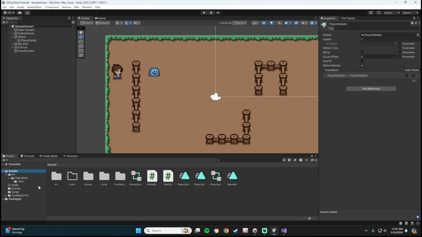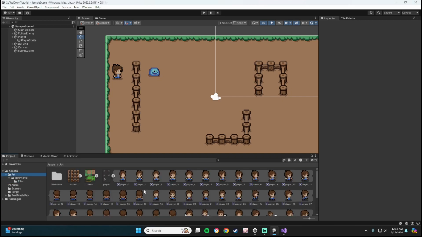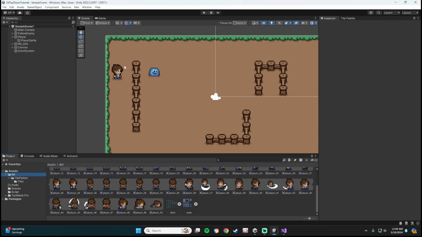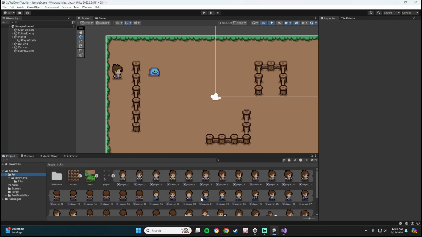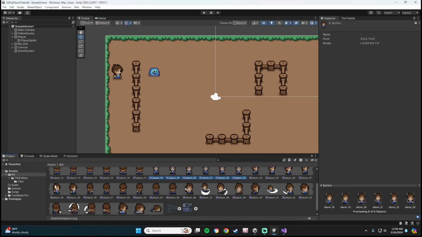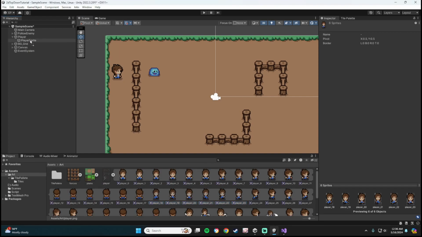And we could actually go over that now if you wanted to. Why not? So if I go art, and I don't think I'm going to use the forward idle or the backward idle. I think I'm just going to have it go back to the side idle rather than doing that, just because it's a little extra work. But if we want to do the forward run, I believe it's these. That looks right. And you'll do it the same way. You just drag it onto the player sprite.